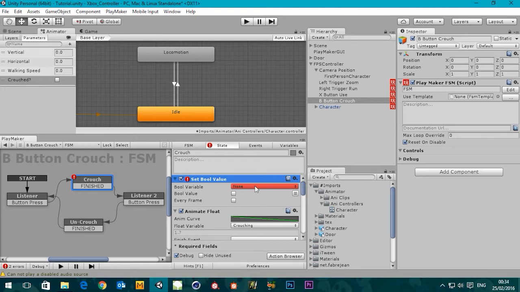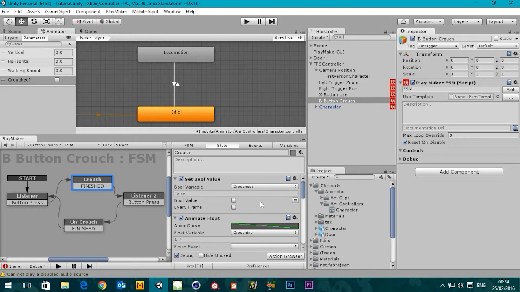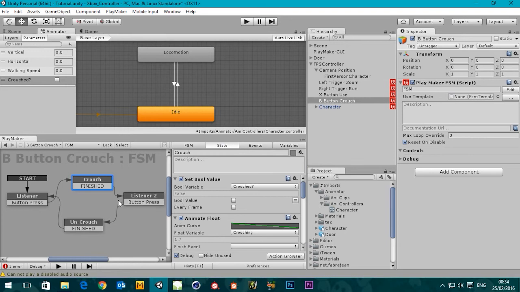What is the bool variable that we want to do? Well, we haven't got one. We're going to set up a new variable and name it the same as our parameter up here, which is crouched. Lovely. And we want to leave this set to false, its initial state anyway. So if we click crouched, it's set to false by default, which is what we want. But when we press the B button, it gets passed onto here. We want to make this bool value true. So we press the B button, it comes over, the bool value's false by default, and then it makes it true by the fact that we've pressed the B button.